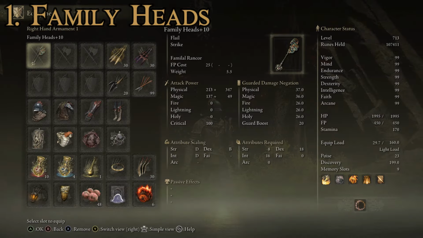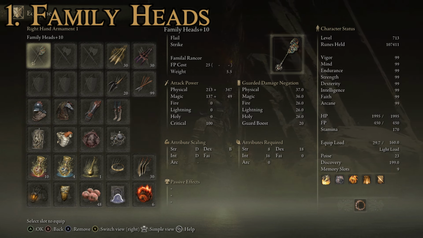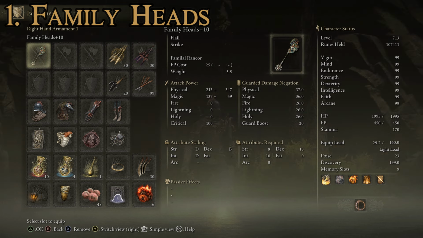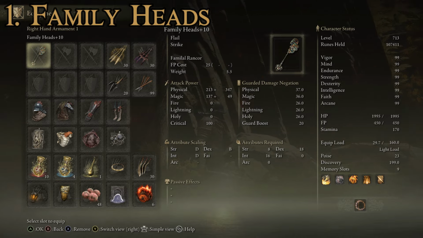As far as stats on this one go, we have a max attack bar of 846 and an average guarded damage negation of 28.5. Attributes required to wield it are 8 for strength, 18 for dexterity, and 16 for intelligence. No passive effects, unfortunately, but we do have the Familial Rancor special attack, which is a pretty powerful magical attack. Pretty decent, honestly. Only downside, again, is like the Bastard Stars, this one cannot be infused with Ashes of War.